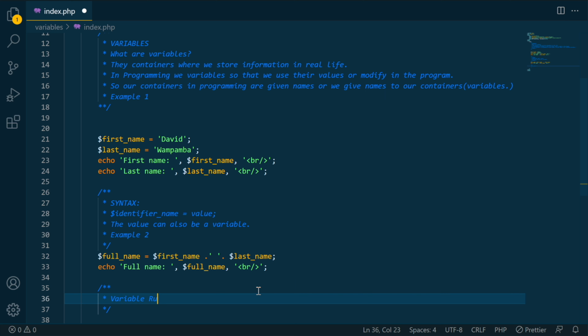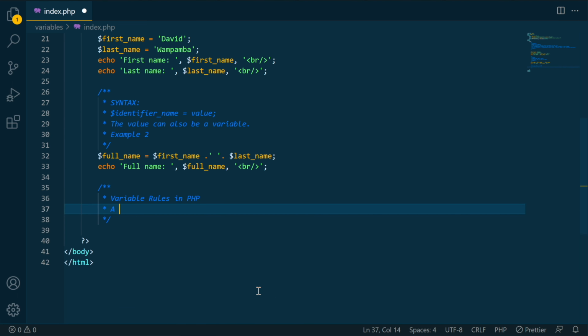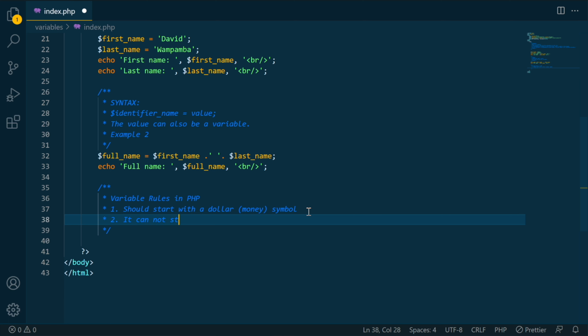Variable rules in PHP. Rule number 1, a variable should start with a dollar or money symbol. That's why you see that here I put that dollar. Second, it cannot start with a number.